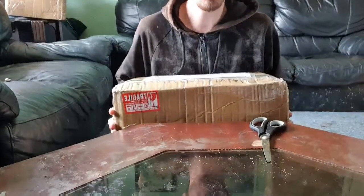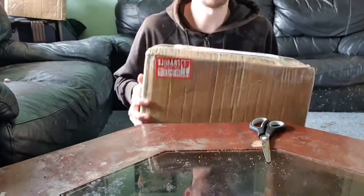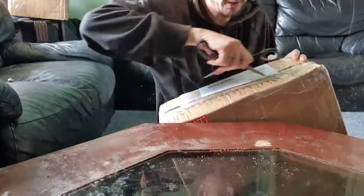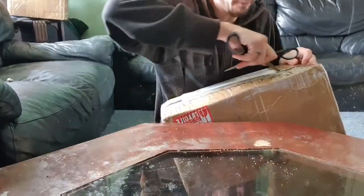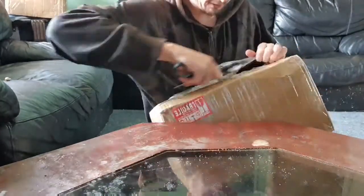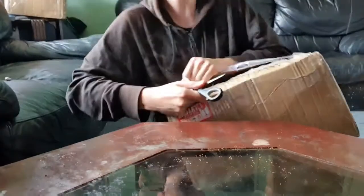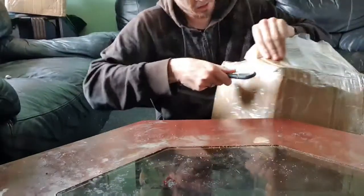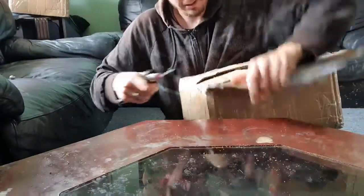So let's just literally get into this and open up and see what we've got. As always, this is from Roy at Your Wilder Bricks. So, guarantee this is always great packaging. Let's open it up. There we go.